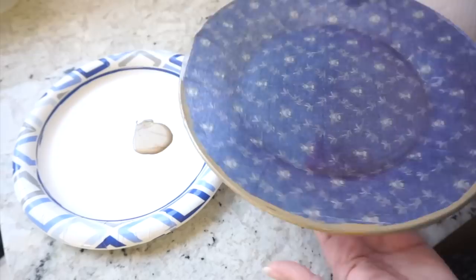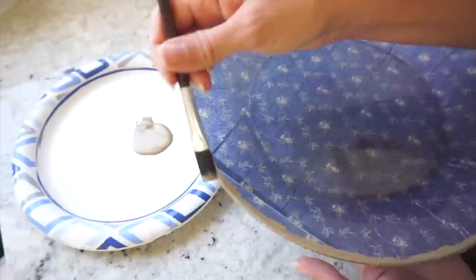I've never worked with gold leafing before, but I'm pretty sure it's fairly easy to do, and I have seen several videos of people using that, and it just looks really pretty. And that is another option if you don't want to paint the edge.